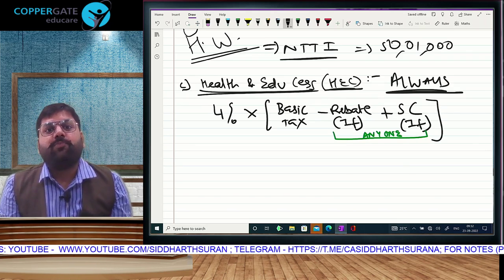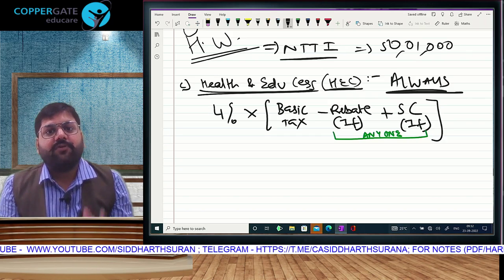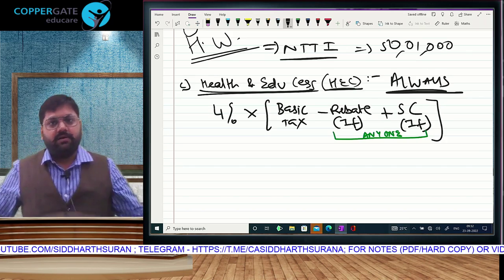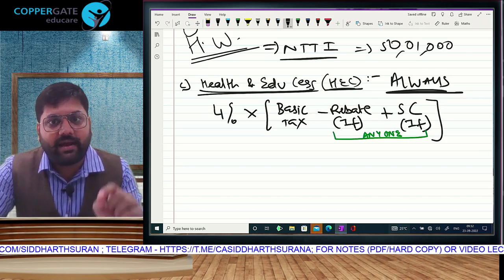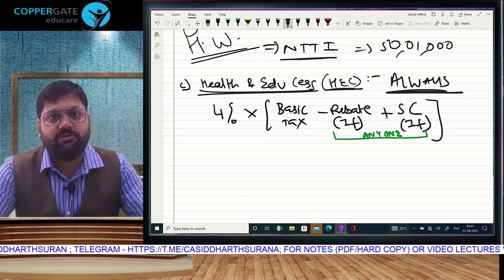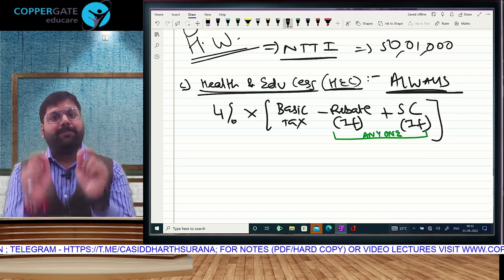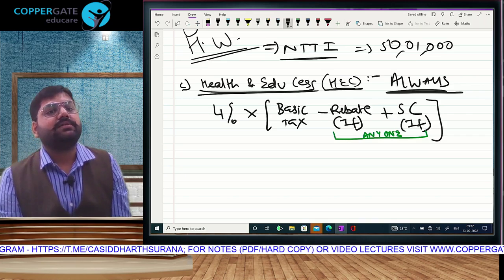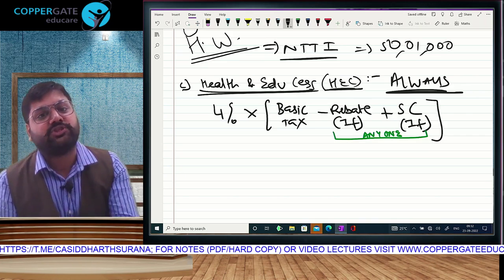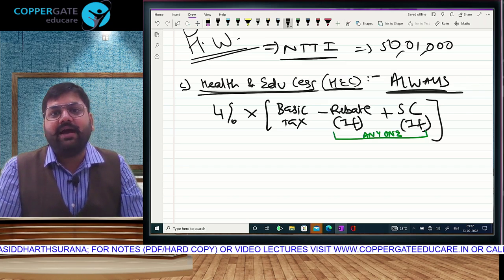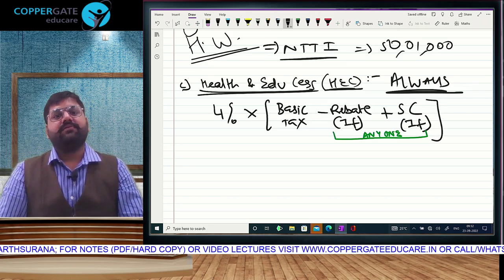Every assessee will have to pay 4% extra on his tax. So if your liability is coming as 10,000, 10 is not 10, it is 10,400. If your liability of tax is 1 lakh, it is not 1 lakh, it is 1 lakh and 4,000. 2 lakh is 2 lakh and 8,000. 3 lakh is 3 lakh and 12,000. Every person liable to pay tax is liable to pay 4% extra to fund government ka health and education plans.